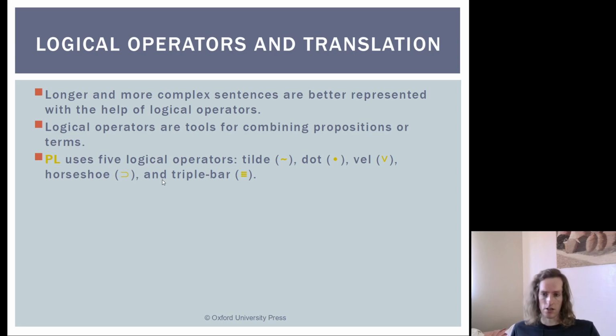You'll notice here it's sort of more centered than a V is. It's a different symbol than a V. Horseshoes and triple bars are just kind of non-standard symbols that we could either come up with an equivalent to use that are on keyboards, or some other way to actually get these symbols in a word processor like I've done here, but I think it's just easier to handwrite these.